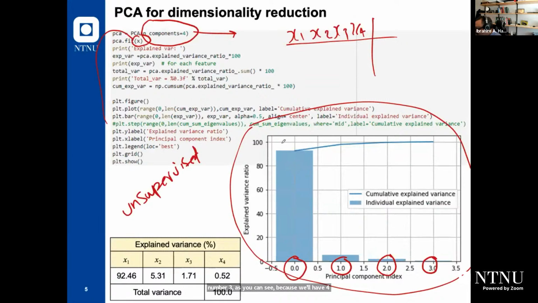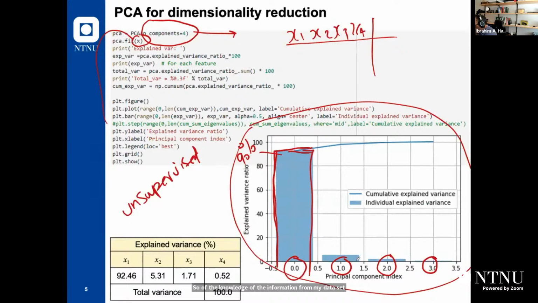This number here means that using only one principal component, this one, it can explain around 90% of the information of the data. So in fact, in this classification problem, I can solve it using only one principal component, which means it will explain 90% of the variance in my data set. And if I use only this one, we will lose 10% of the knowledge or of the information from my data set.